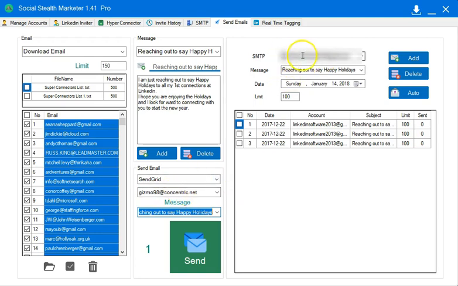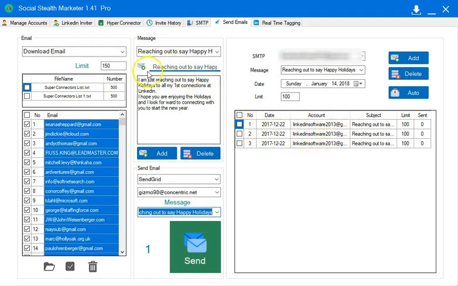So over here on the right is a system that we set up so that if you have, let's say, a certain number of email addresses that you want to send to over and over, then this allows you to set up a kind of an autoresponder sequence.